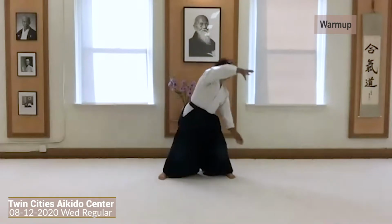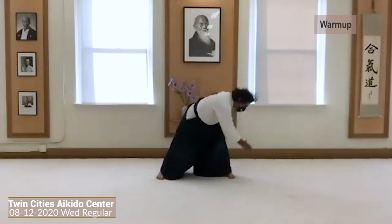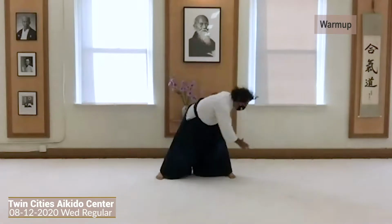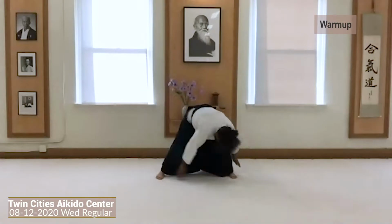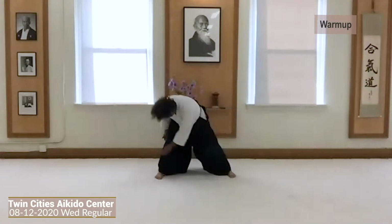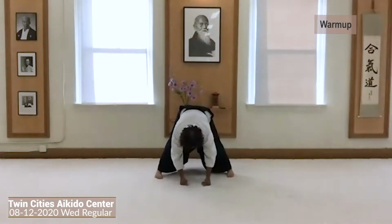Ni, san, shi, go, roku, shichi, hachi, ku, ju. Okay, hands in the middle.